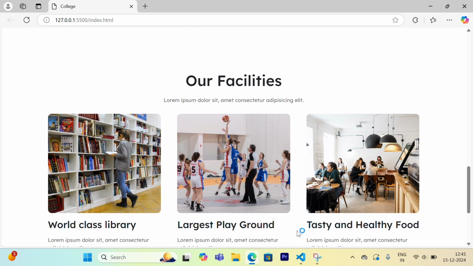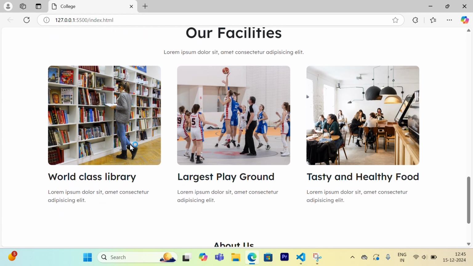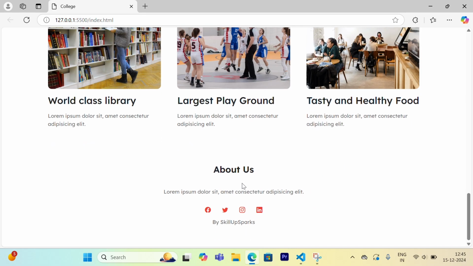And this is our facilities section. We have some images: library, playground, food court, etc. And we have a footer section here with social media icons.